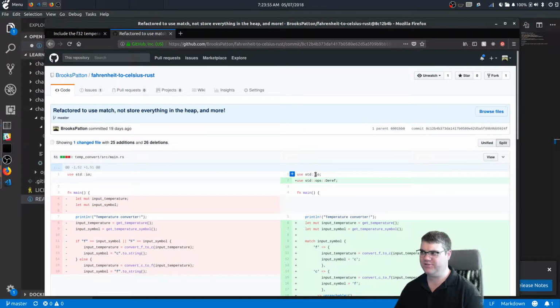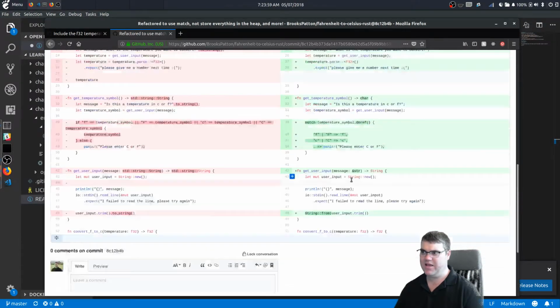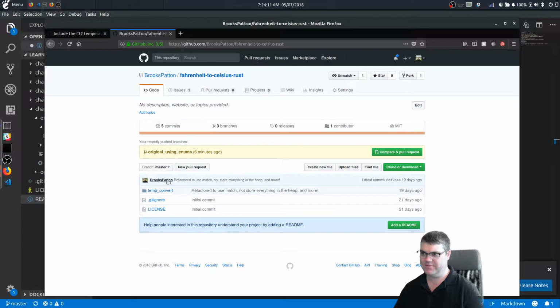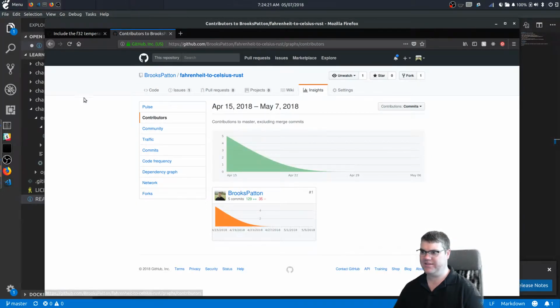Isn't this yours? I feel like GitHub makes it hard to find who did what sometimes. Okay, so let's go back to the code. Or is it because I accepted the pull request? I don't know why it's giving me credit for that. One contributor. Okay, that's just me.